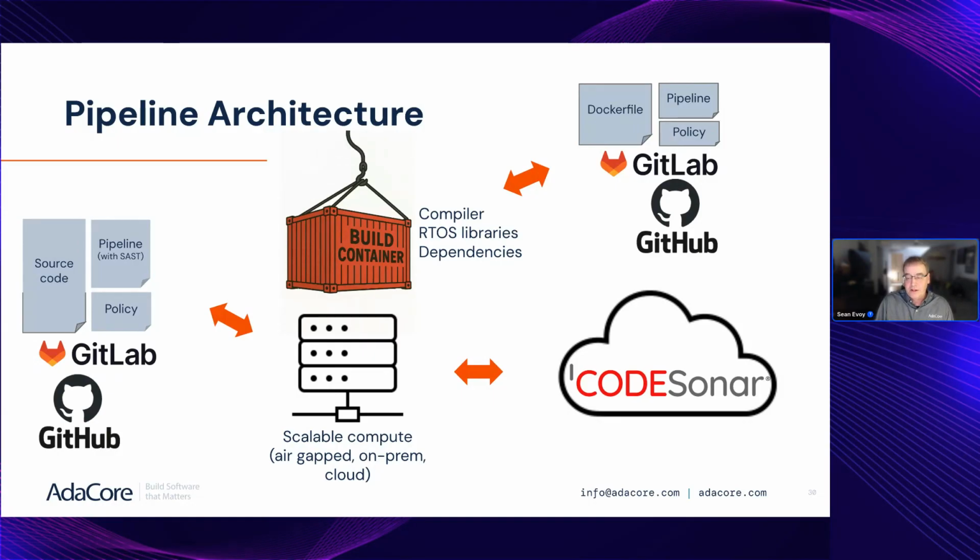So if we have an architecture like this that is containerized if possible, if not, at least well-defined, something that's repeatable, something that is policy-driven, something that is not left to the developer as an exercise, then it is much easier to put CodeSonar into your DevSecOps pipeline and watch the build and gather that data. So this is the recommended architecture. Even though this is very much hand-wavy, I think it gives you a flavor of what we're trying to achieve here. So everything is driven out of our change management system and our containerized architecture.